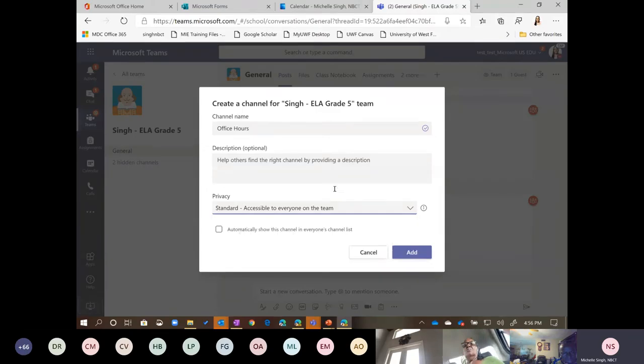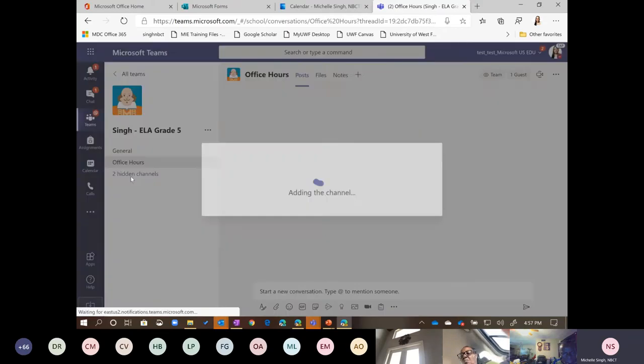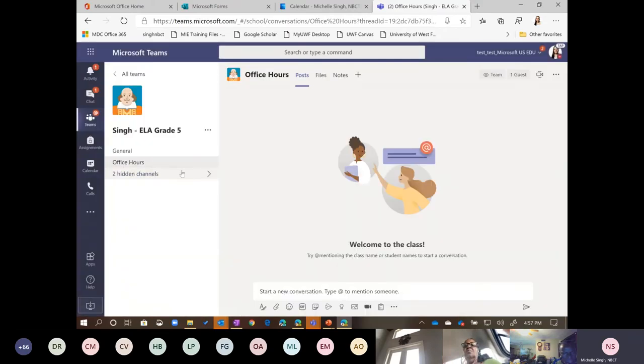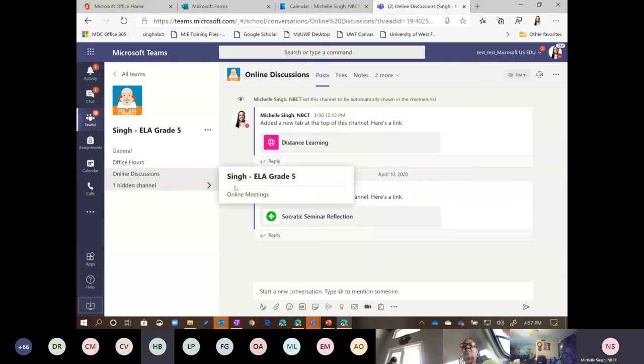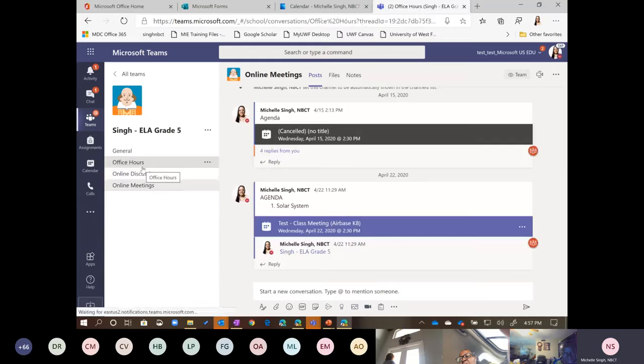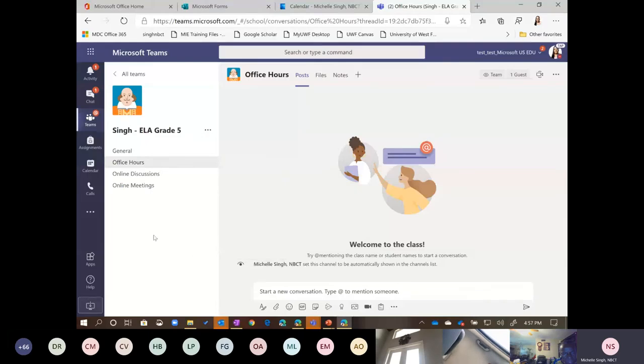So if it's office hours, I would keep it as standard, and I would make sure I select this little box that says automatically show this channel, so that when I create the channel, it shows up in this list and it's not hidden. You see how these two are hidden? Okay, it automatically shows up. So again, ellipses, add channel, name your channel, and hit submit. That's how you create a channel.